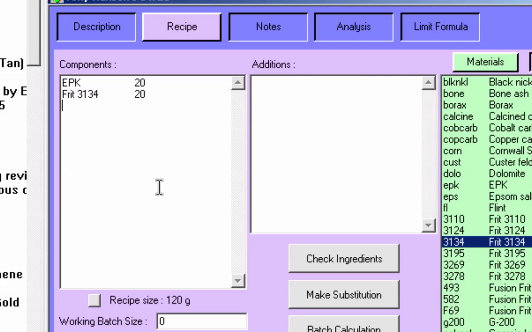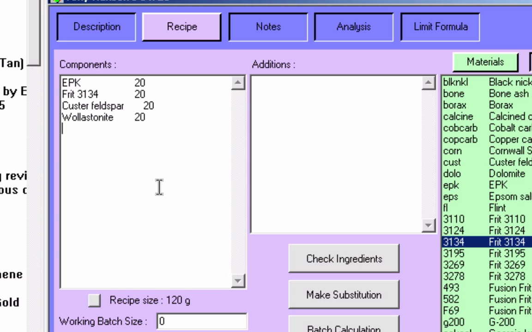Another thing that Glazchem allows you to do is type the first 3 letters of an ingredient, hit tab, and it fills in the rest of it for you. So now I'm going to hit 20 again. I know that Wollastonite is in this glaze, so I can hit WOL, and if I add a few more characters and hit tab, it still will fill it in anyway.